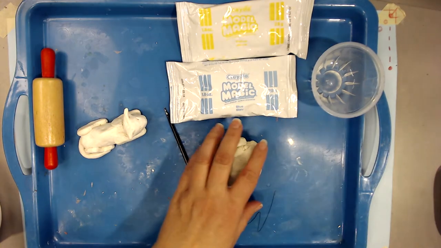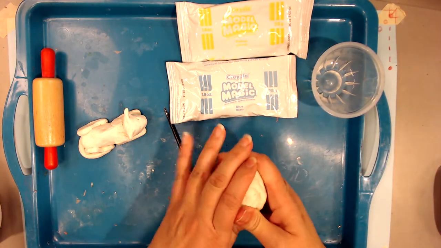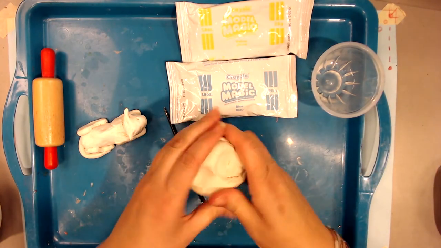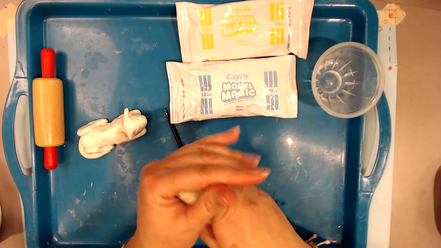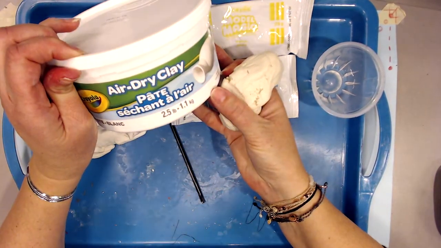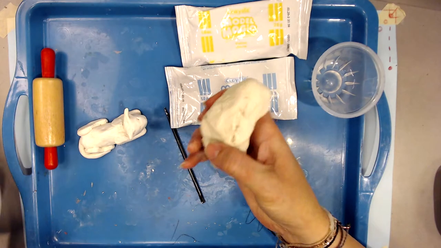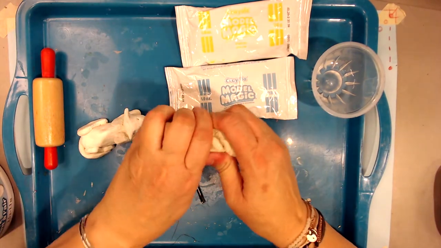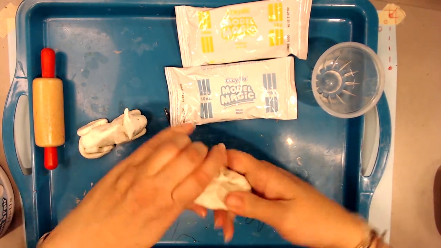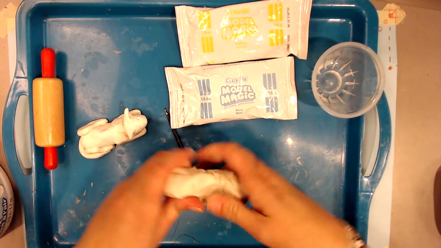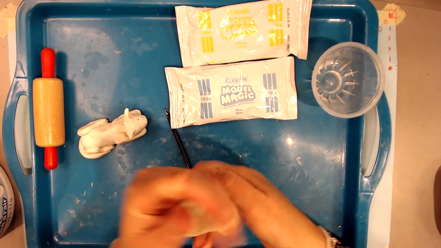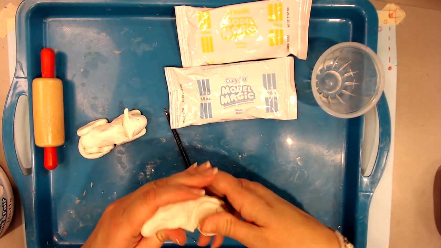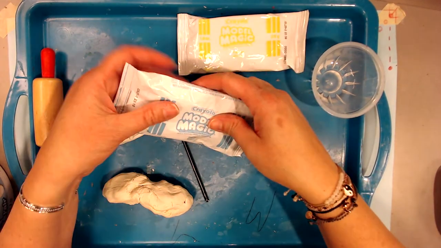For today's sculpture project, inspired by Augusta Savage, you're going to need some kind of clay. I'm using a Crayola air dry clay. There's several other brands like Stonex that you would be able to find easily at a craft store or online. This one is very easy to find, not too expensive and easy to work with.